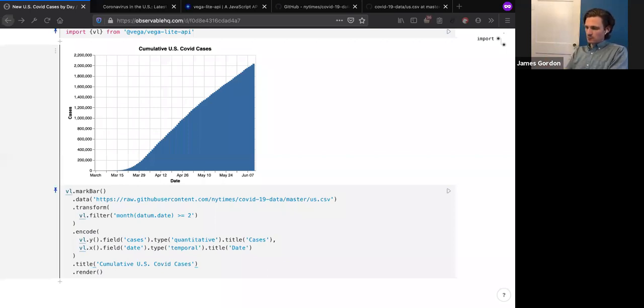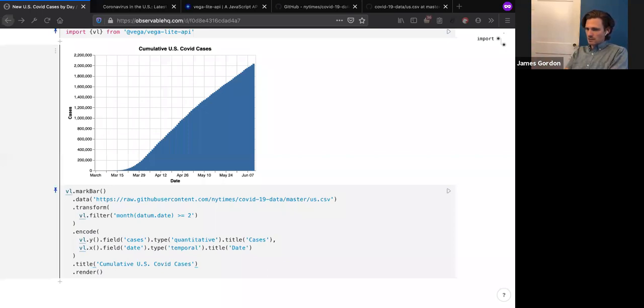I'm going to call this one the daily new US COVID cases. Right now it looks the same as the other one, just with a different title. I'm going to bring up the Vega-Lite API again so that we can look at the transformations that are available to us.